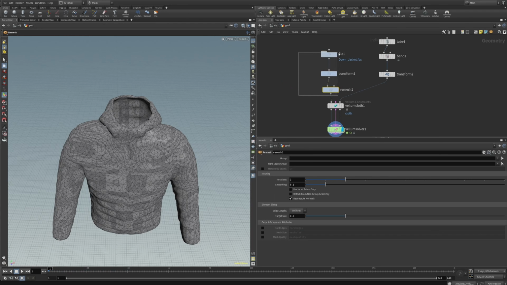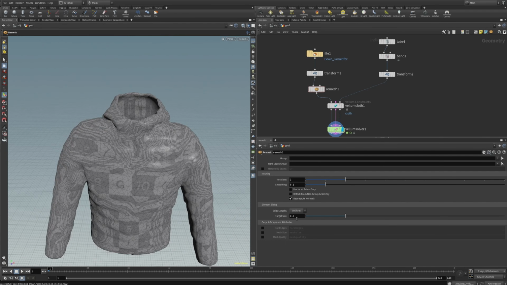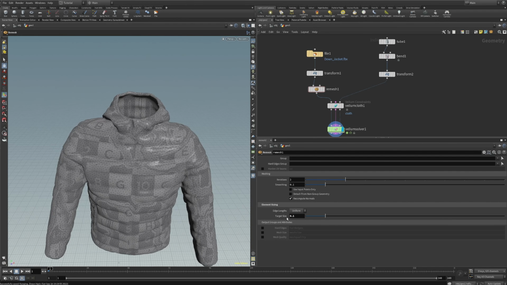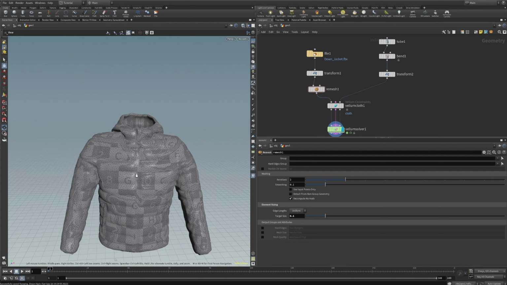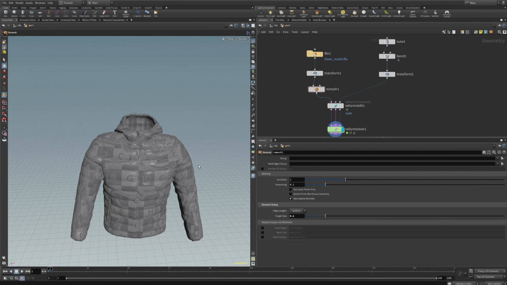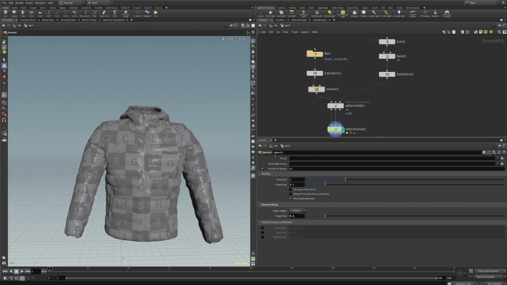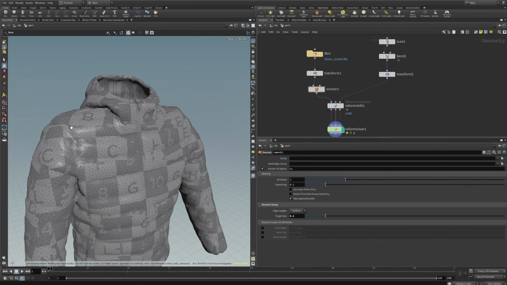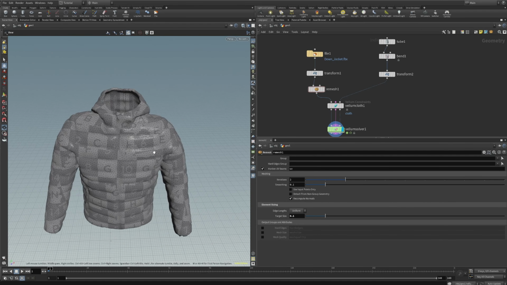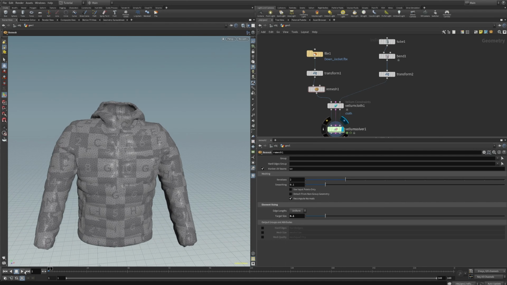And as you can see, it really did a number on our UVs. First of all, we need to take this target size down. And then we need to fix our UVs because they're really bad now. And we can simply do this by just pressing this harden UV seams. And yeah, we get our nice UVs back. All right, so now we have a much denser mesh and a much better mesh to simulate. So let's press simulate again.